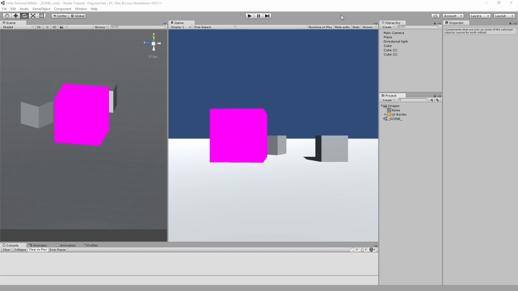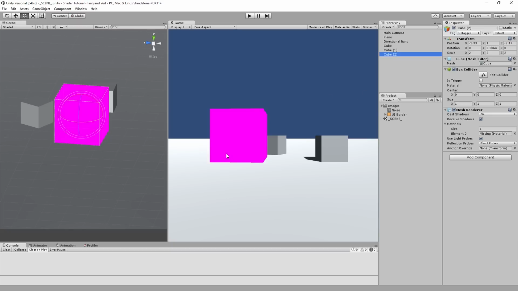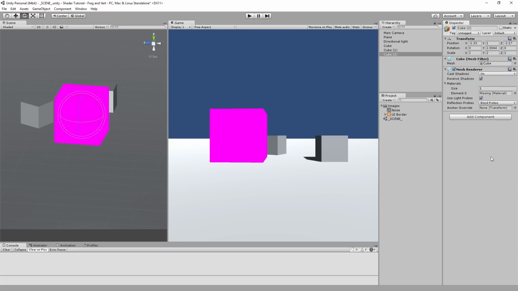So what's a shader? Well, I've gone ahead and set up a simple little scene in Unity here. I've got 3 cubes. One of them is this god-awful shade of pink. What's going on there? Well, a pink color there represents some sort of error with a material in Unity. Let's look at what it is. This big cube is cube number 2. So actually, let me get rid of this box collider. We don't need that. Box collider is only there for physics, of course.